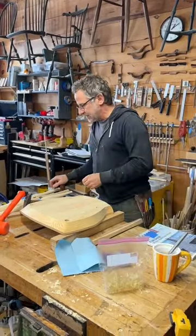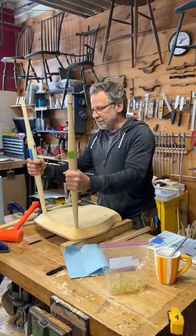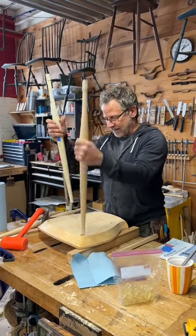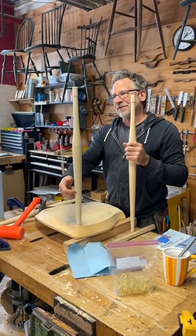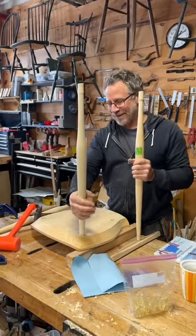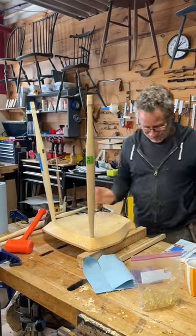I start by putting my two front legs — right front and left front, they're going in here. Now there's a bunch of visual clues that happen that can help you a lot even when your brain isn't working — your eyes are. If ever I'm putting something together and I go, yeah, I've got it in there, and that's where my footrest goes — why would there ever be a hole over there? There isn't. The stretcher doesn't go in front of the chair. Try and be observant of little things like that. When you put these two in here and you see two holes over here, that's got to be right. Use those clues to your advantage.